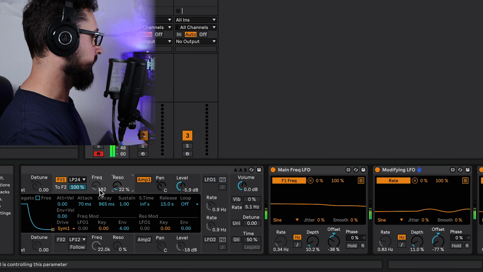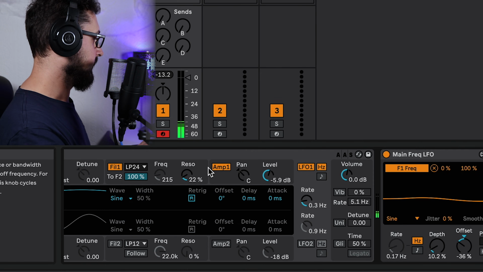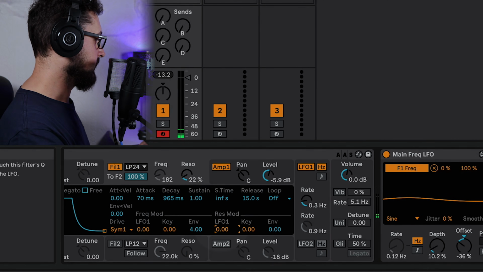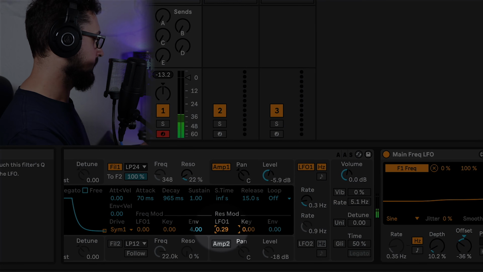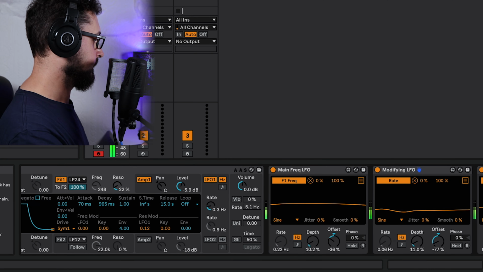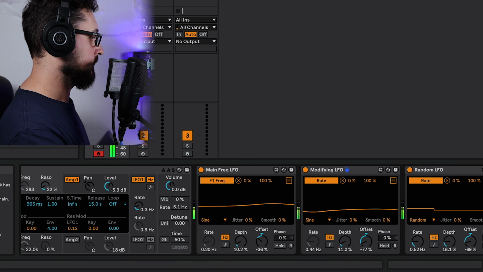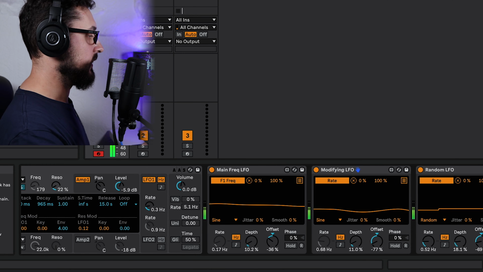Okay, we can then maybe use an LFO, like a really slow one, and click here to the filter section. Let's add an LFO. Okay, not so bad.